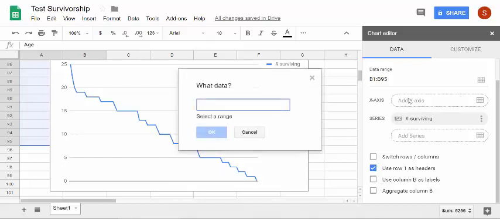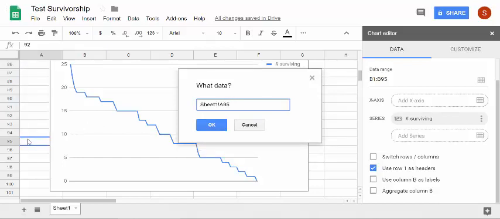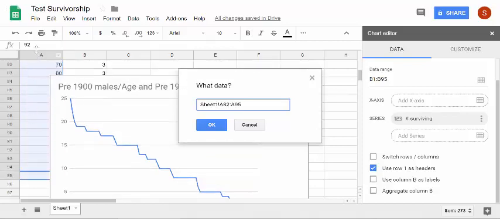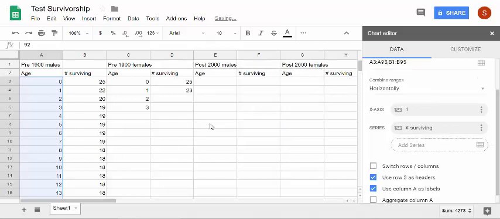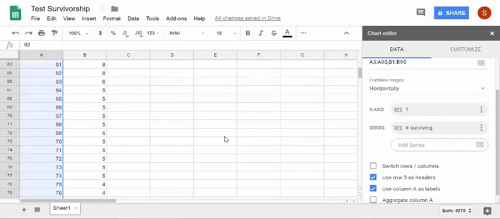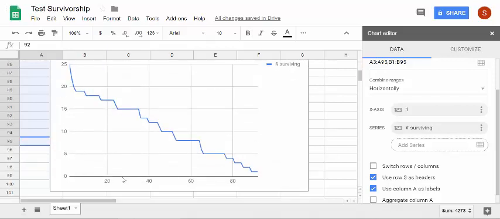So I'm going to go to the x-axis, and I'm going to tell it what is in the x-axis. And it did actually select the right thing to have the right data represented here, but it's important that we make sure it's labeled for the reader. And so I am selecting the data that are in the x-axis, which is age. Click OK. Okay, and then I have to find my chart, which they leave down at the bottom, right there. So you can see that it inserted ages and it rounded them by 20s, which I think is a fine interval for this. But you could adjust that if you want.